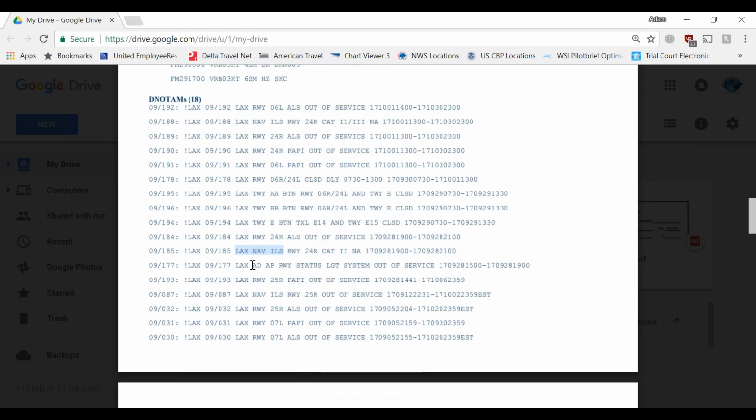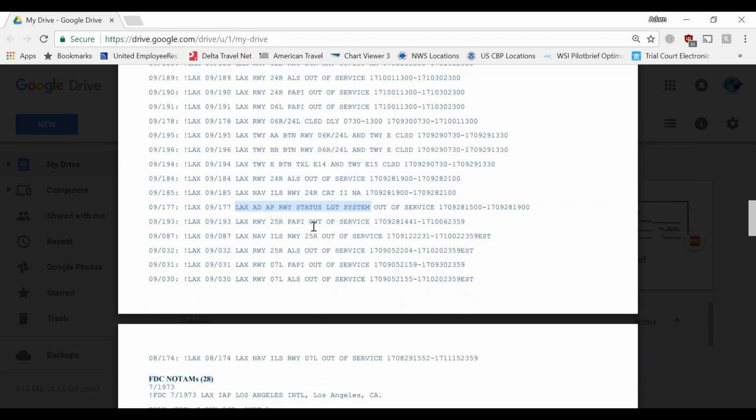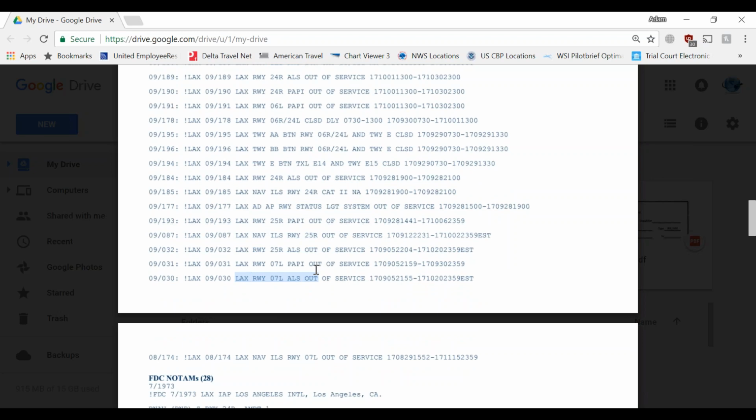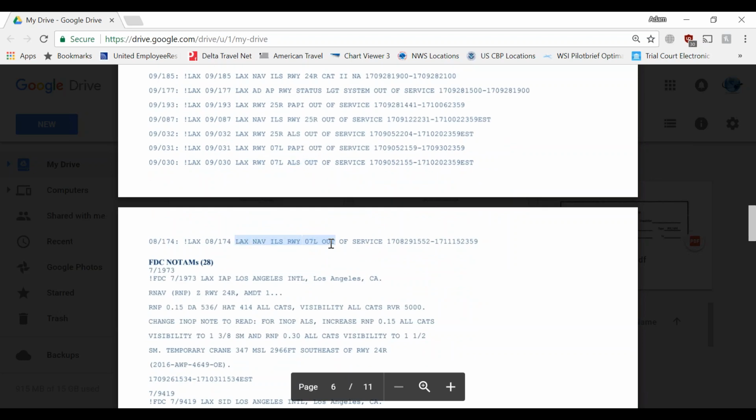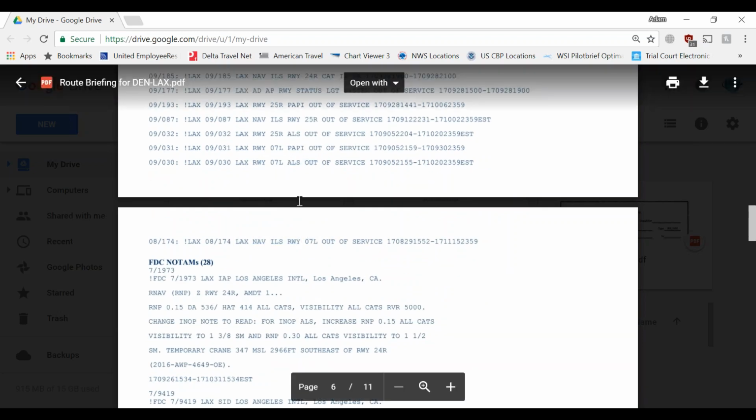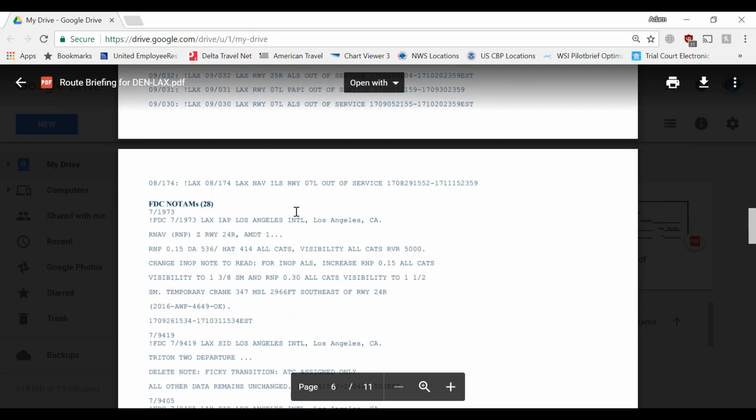ILS, don't care. Aerodrome, airport, runway status light systems out of service, don't really care about that either. 25 right PAPI, ILS 25 right, 25 right ALS, 7 left PAPI, 7 left ALS, and ILS runway 7. We don't care about any of them because we got great weather.